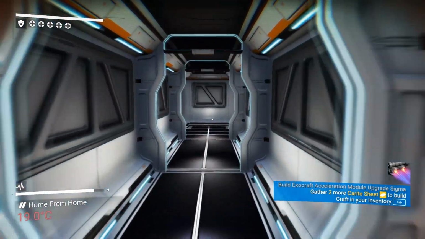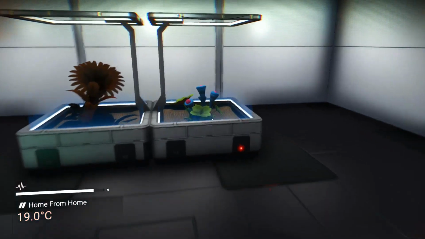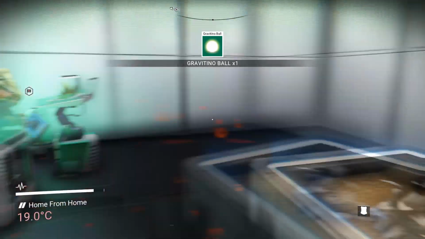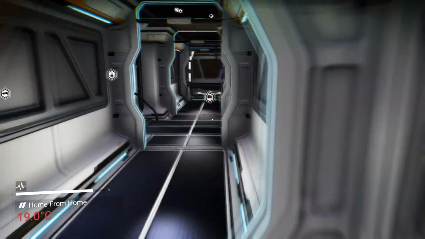So, yeah, to be honest, my view is that the Colossus is useful as a way of gathering some resources and storing them. And let's just see if the sac venom is ready. Nope, it's still growing. But we've got another Gravitino ball. So the sac venom's still got a long way. Sac venoms seem to take a very long time to grow.